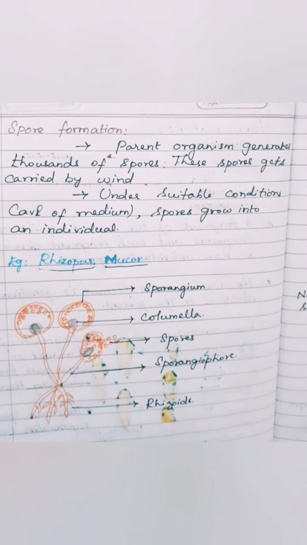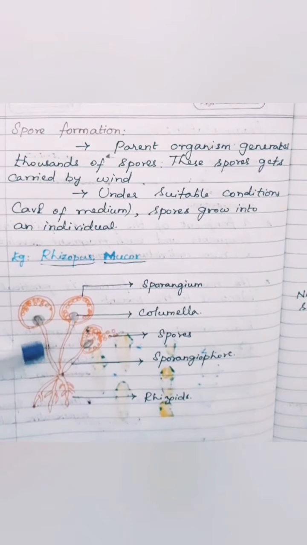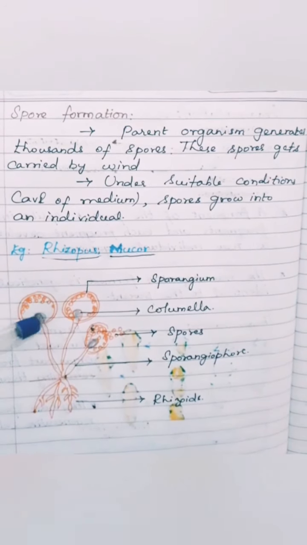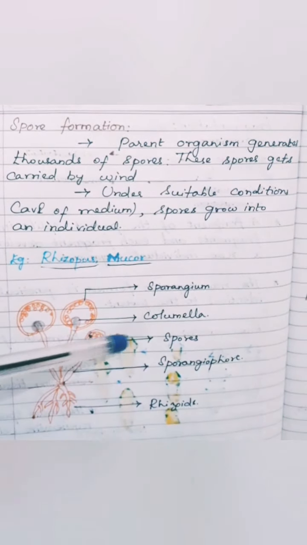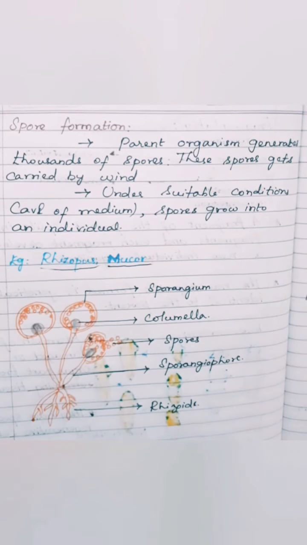The third type of asexual reproduction which we are going to see is spore formation. Saprophytic fungi called rhizopus and mucor reproduce by spore formation. Once the mucor grows fully, the parent will start producing spores inside the sporangium. There will be lots of spores. The wall breaks and the spores are liberated. These spores fall to the substratum. You could have seen it in bread. If the bread has been kept for a longer period, you can find green patches developing on the bread. Those are nothing but spores.